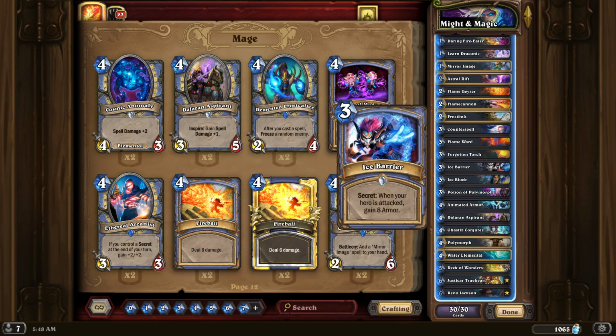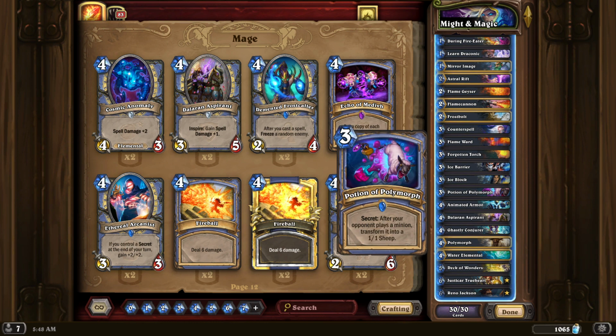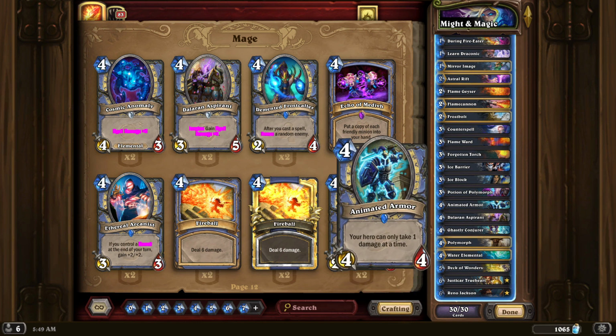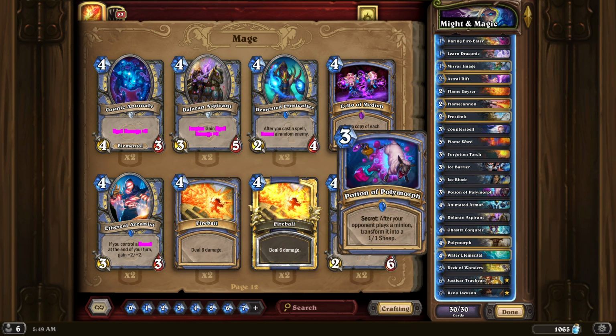Ice Barrier, of course, Ice Block, Potion of Polymorph, mainly just to have 2 polymorphs. I got 1 regular Polymorph, and then I threw this in just to have another one. Seems to work. If you can play it, not so much anticipating when your opponent plays, but anticipating when you need to stall them.